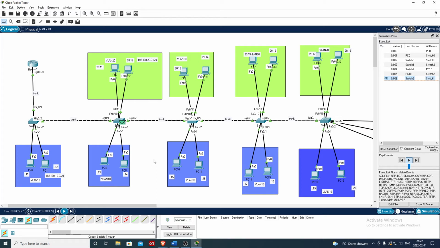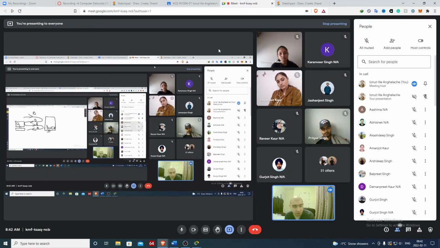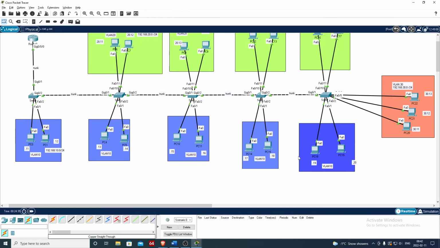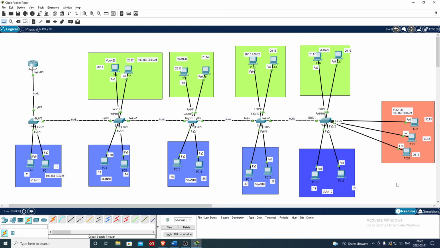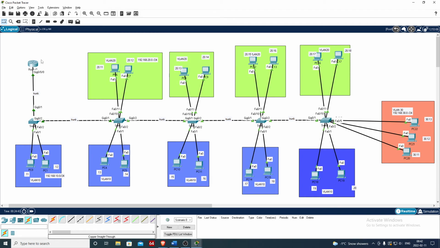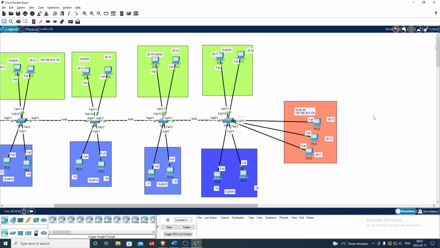So this is just a way of looking at the representation of an organization, how the VLAN works, etc. The amount of possibility you can have is unlimited. You can do whatever you want, it's up to your imagination. For example, all of those you see here, you can call one network. You can try to connect from this router to another router, and these are in a totally separate network.